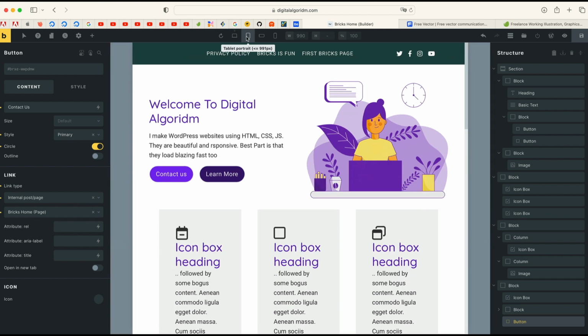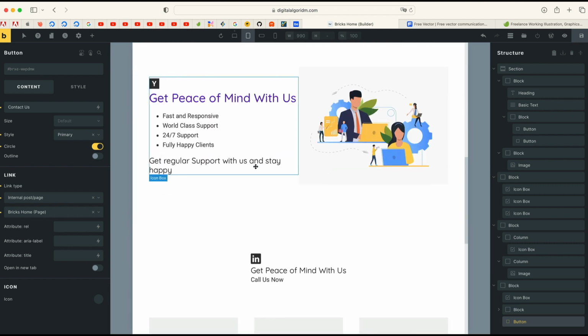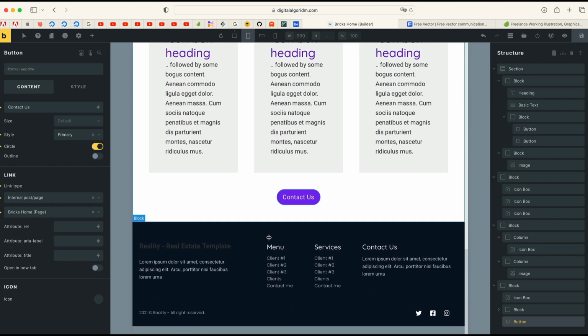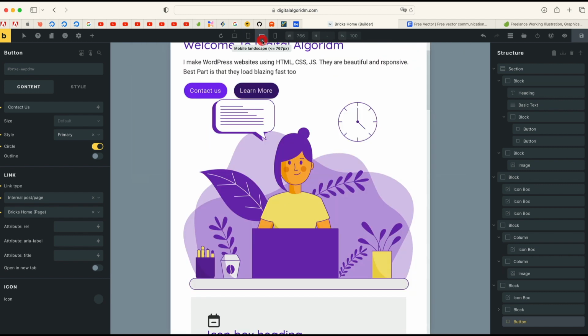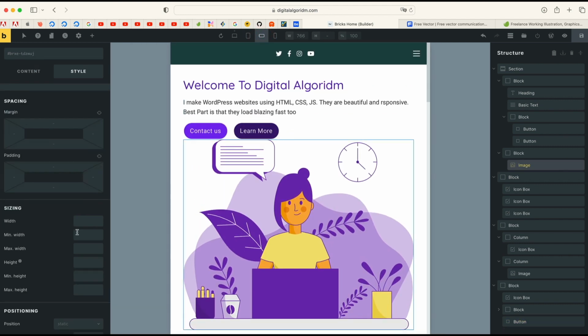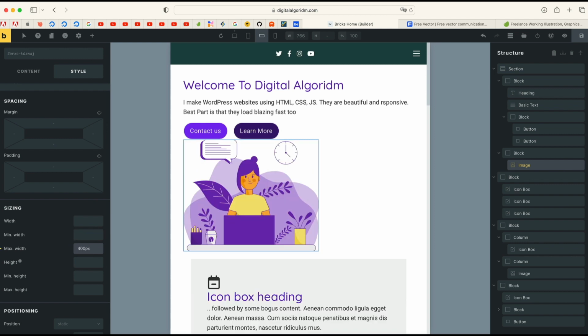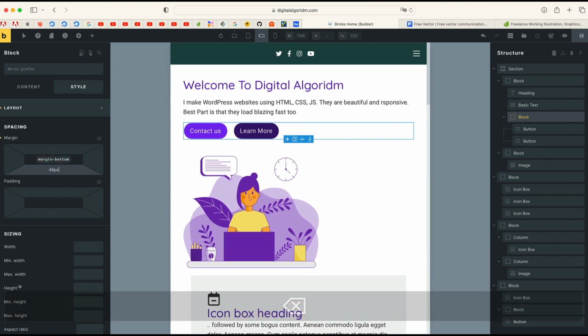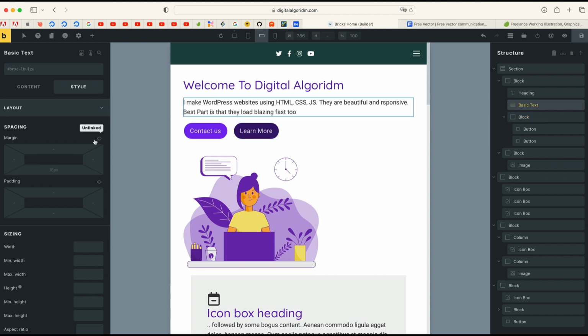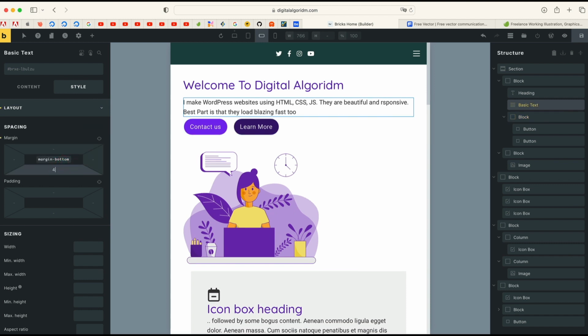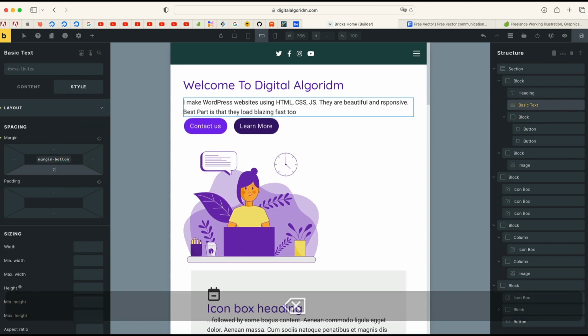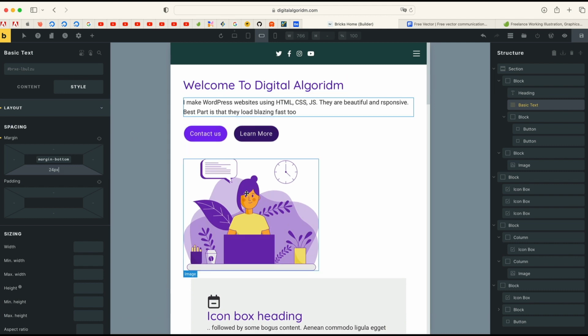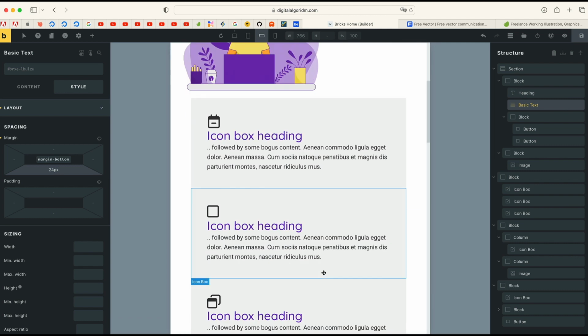Let's verify how it looks on tablet. On tablet, it looks great as well. Maybe on mobile, we need to adjust a few things. Let's change the max width to 400 pixels or something. Add a little bit of margin under this one. So 48 pixel margin. And I'll click on this. Let's change this to 24 pixel margin. I think everything else looks better.